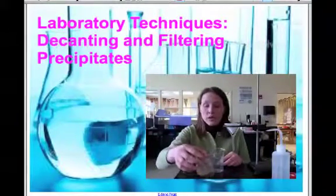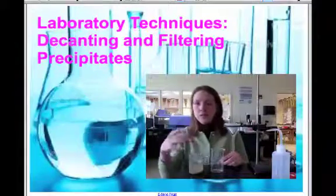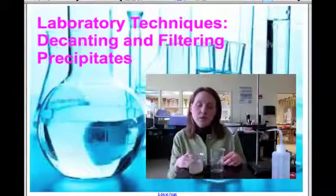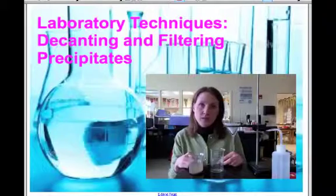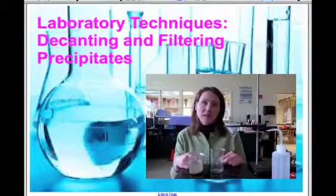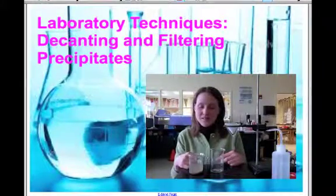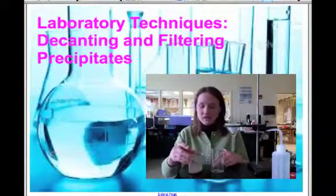Then I'm going to allow it to sit for just a few minutes. If you decant immediately after swirling, you run the risk of obviously losing a lot of your product, which in your case would not be good because you have very pretty silver crystals. So you want to save those and get all the yield that you can.